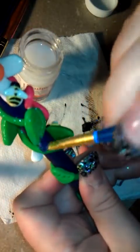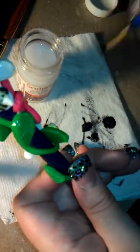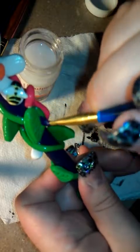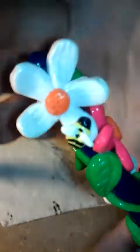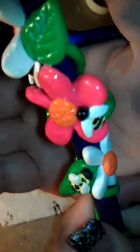But as you can see just from doing all of this, the top part is starting to dry already. It does say 24 hours for it to dry completely. It's going to dry so that you can touch it before that. But I would suggest not using the pen for at least 24 hours after you glaze it. So there is just a quick look at what the final product is going to start to look like.